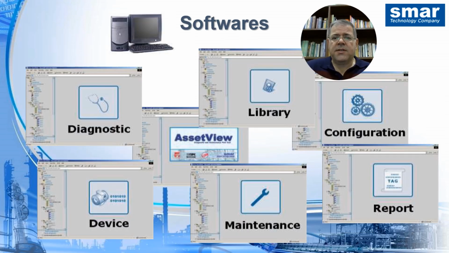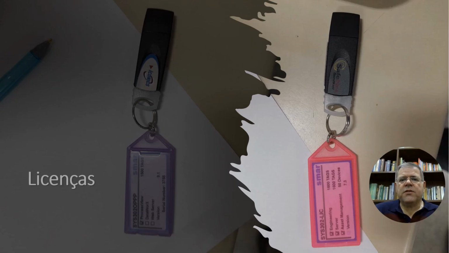Regarding the software used, we utilize System 302. And within this software, we centralize all the applications we can use in the didactic plant for configuration and monitoring of the system, of the teaching system. The software has a hard key for the supervisory system, and a hard key for the System 302. When using the plant with the LC800, you need the LC700 license. System 302 is a big deal.